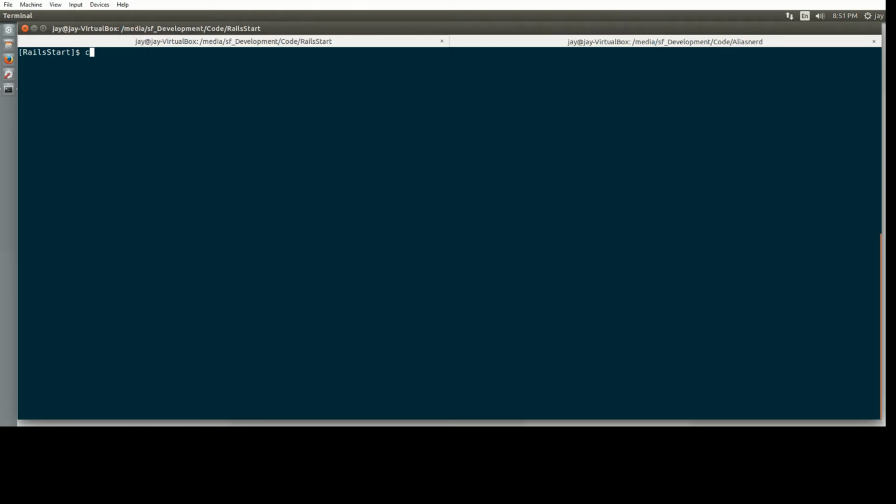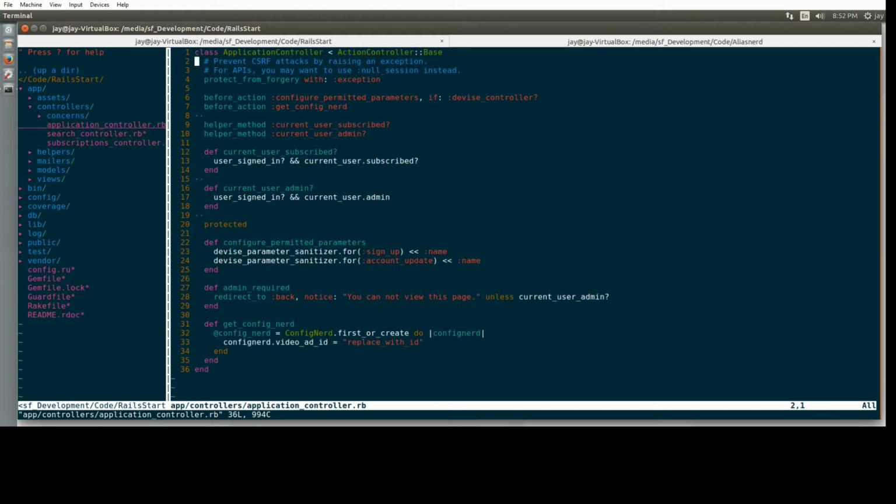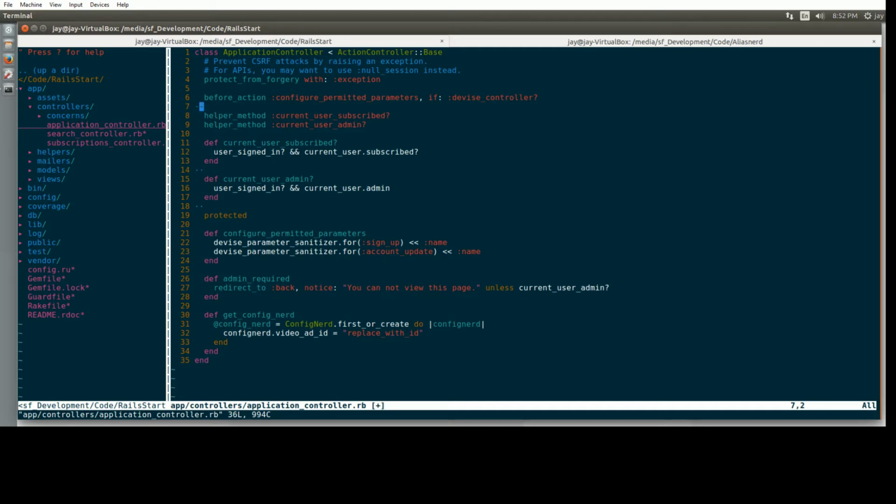Okay, so now I'm going to go into Vim. And from in here, we'll just check some of the files to make sure everything's looking good. So app, we have controllers. Let's just start at the beginning here. So the application controller, let's see. So we have the devise. We don't need this configure because that was something completely different. So we'll get rid of that. The admin requirements. So we will have an admin on our new stuff, so that's good for viewing the page.